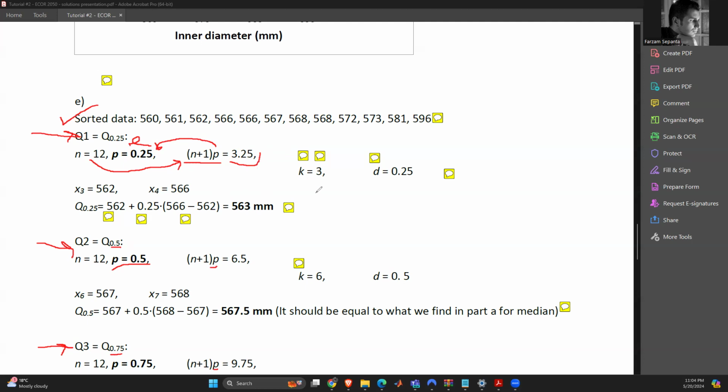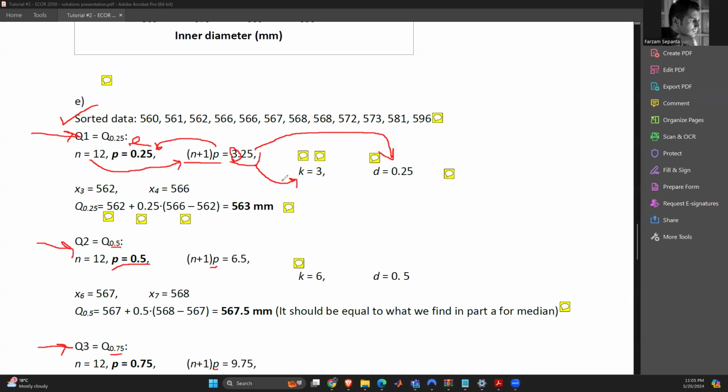Now from 3.25 comes two things. Number one, k, which is this part of the value, and then 0.25, which is d, or the values after the decimal. There's a whole bunch of different definitions that we can go through about why these things are these and what they mean. But I'll try to put them in very simple words for you. It might not be the most scientifically accurate, but it's simple so that you get it and you know how to use it.